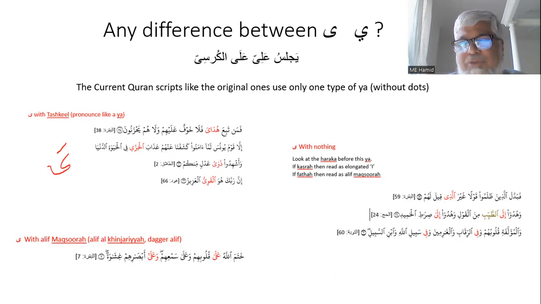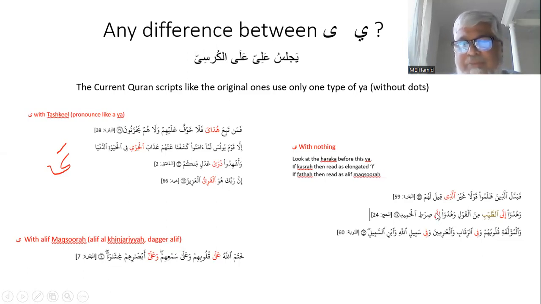But sometimes it can also be pronounced with an a, depending on what is before that. That means, if the letter before the ya was a lam with a fatha on it, it will be pronounced ila. So that ya is just a sitting mad. It can be pronounced like a or like e, depending on what kind of tashkil the letter before it has. So it has an a, so it will be pronounced ila, because it has a little alif maksura sitting there.